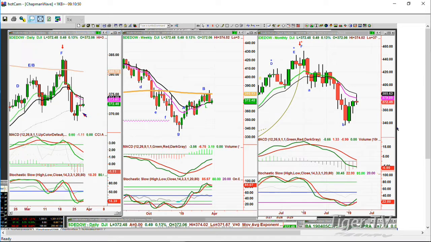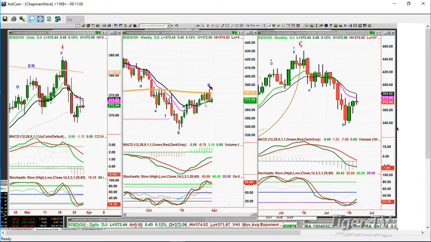It got stopped right at the black line, the 14-period exponential moving average of 374. What was the high so far today? 374.02. It's really struggling. The technicals are very weak. The stochastic, the lower one, is trying to rally. And we've got a very nice leg B, probably a peak B by the end of the day tomorrow in the DAX, hitting the orange line, the 200-period moving average. Look at that, resistance, resistance. It needs to become support. I suspect at some point it will become support, but in the shorter term, I think it has more to go.